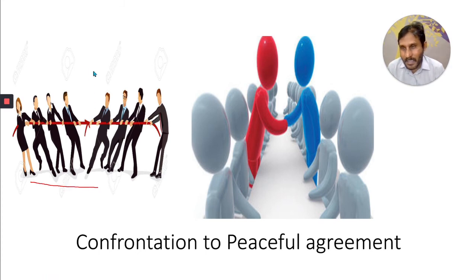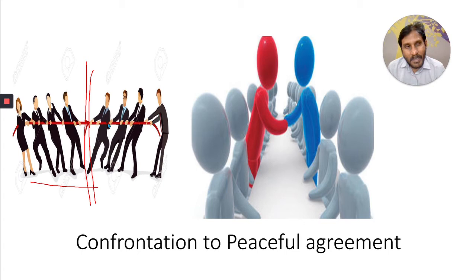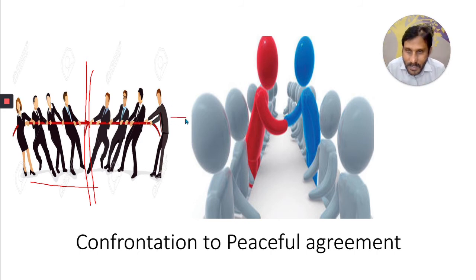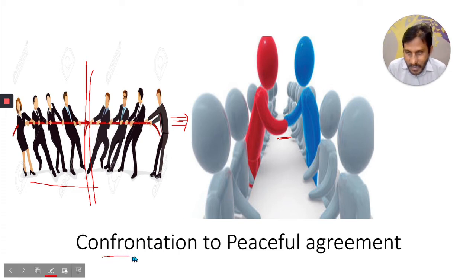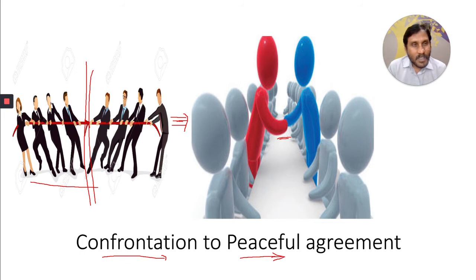Earlier it was like a tug of war — two sides divided, each pulling the rope in opposite directions. Both will fall down; there won't be any result; they are moving towards destruction and their relationships will be cut forever. But after the phase transition resulting from stage three, they face each other across the table, listening very attentively to the other person's point of view. From confrontation, there is now a ray of hope, a hope of peaceful agreement between the two sides.